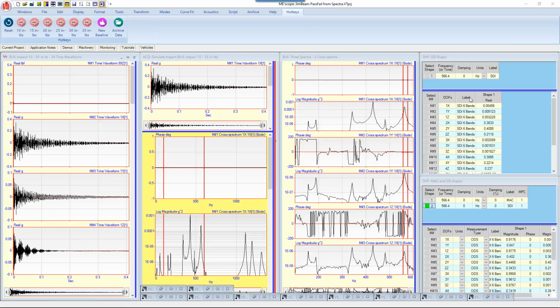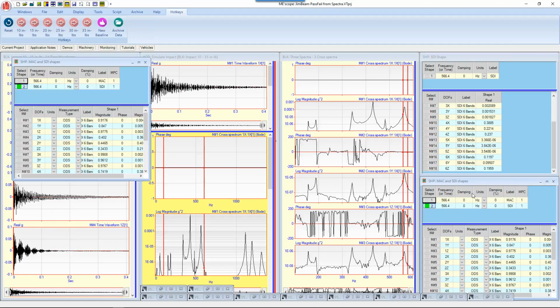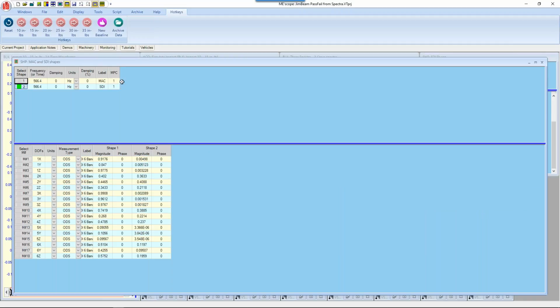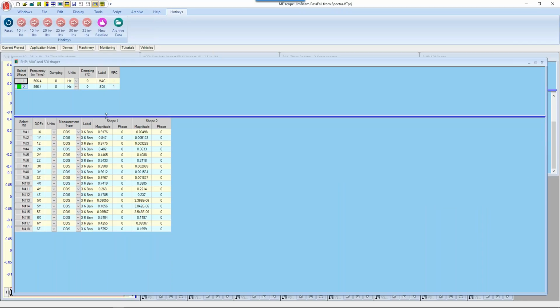Now what it's put over here is not modal frequencies, but SDI values. Let's just look, this command actually puts MAC and SDI values. So it creates a shape table when it compares the two bands of frequency.